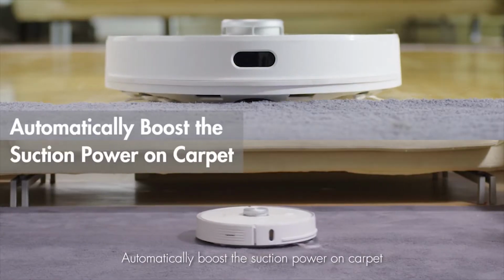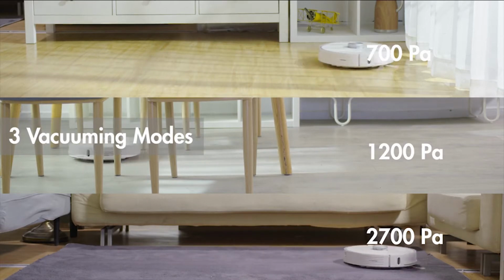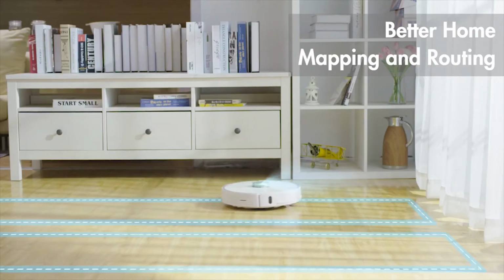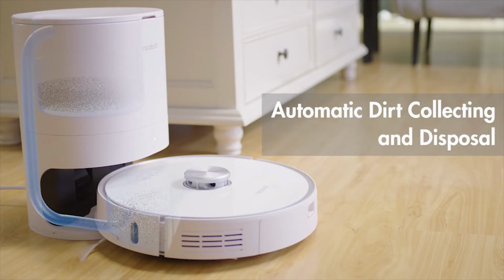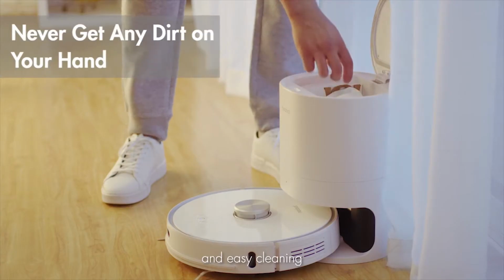Automatically boost the suction power on carpet. Multi-level suction adjustment. Better home mapping. Automatic waste disposal. Then resume its task automatically and easy cleaning.